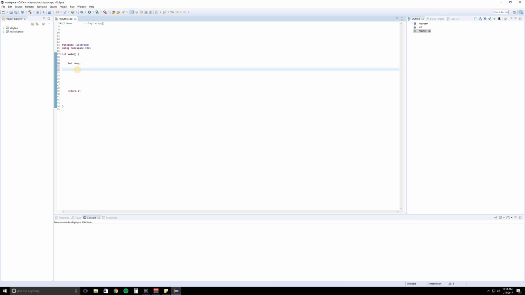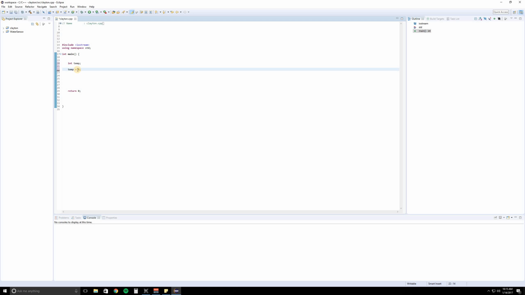The next thing we want to do is set the temperature to 0 when we first start. This is called initializing. You don't have to, but sometimes it's good to set your integer to 0 before you store something in it.